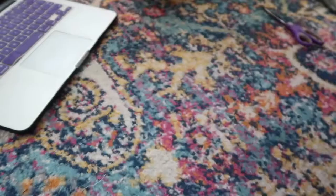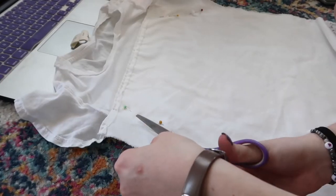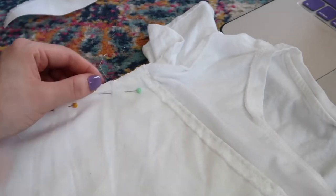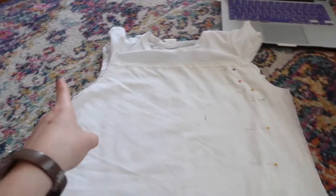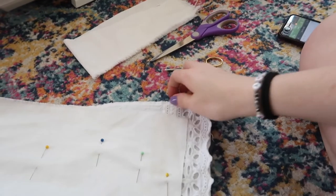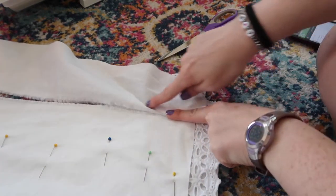I sewed across the top with my whip stitch, and now I'm going to fit it to the arm holes — same thing, just bend the fabric over and whip stitch across on both sides, then cut off the excess. I trimmed the bottom and I'm going to hem it at the level of the thicker part of the lace. I sewed up the left side, but because the bottom of the shirt is wider I didn't have enough fabric, so I'm going to use the part I trimmed off the bottom — sew it along, iron it, flip it, and use it to cover that section.